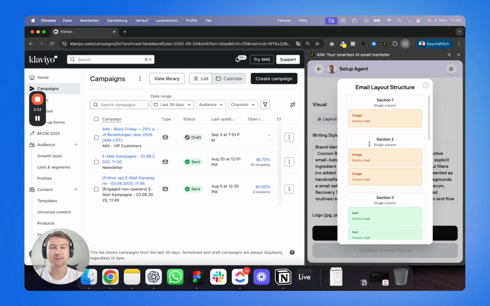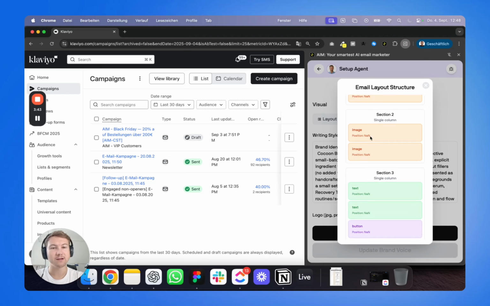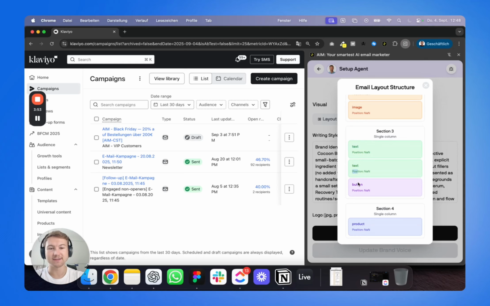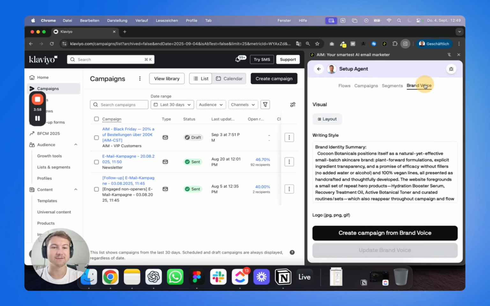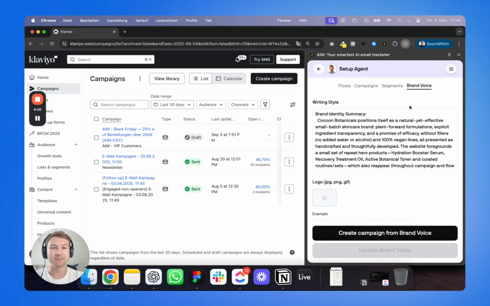Then it also shows the visual layout. This is simply something that we need on our backend so that we know, for example, okay, you always use a logo in the first section or like an image in the first section, which is most of the time a logo. Then you have 2 other images in the second section, which is usually like a background image and then an image on the front. And then you also have 2 texts and a button, which is usually like a headline text, body text, and then button text or button. And then yeah, you have all these different sections in here that are analyzed from your campaigns and flows, as I said.